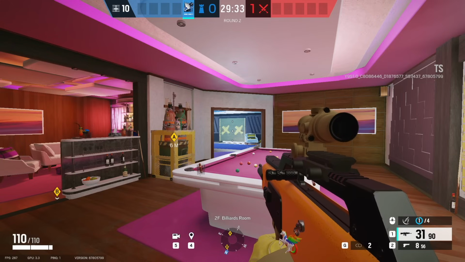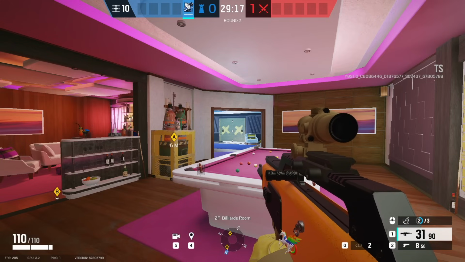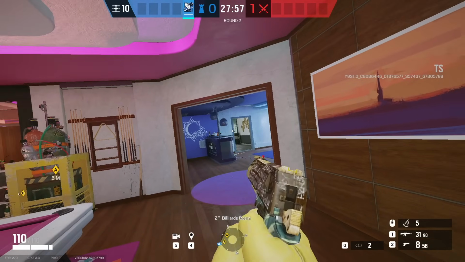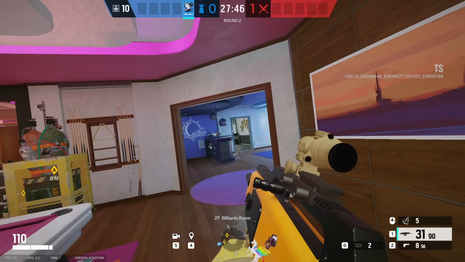They're also trying to counter the TDM meta. And what they did is they increased the ADS speeds for higher magnification scopes. Now look how fast my pistol aims in compared to my shotgun. It feels kind of weird right now, but it's something we'll have to get used to.